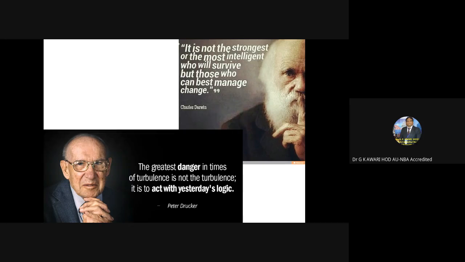Charles Darwin has said that it is not the strongest or the most intelligent who will survive, but those who can best manage the change will survive. See what Darwin says: it is not the strongest, it is not the most intelligent who will survive, but those who can best manage the change.